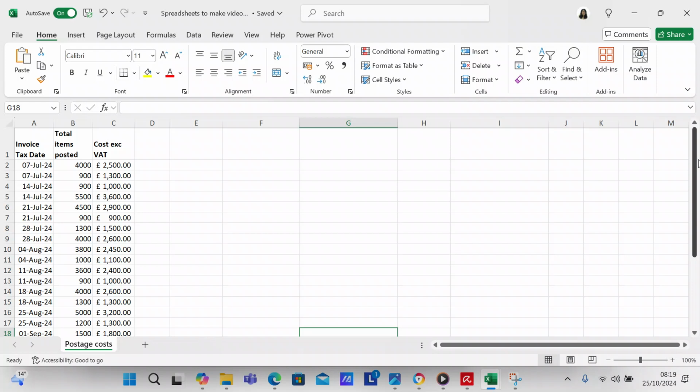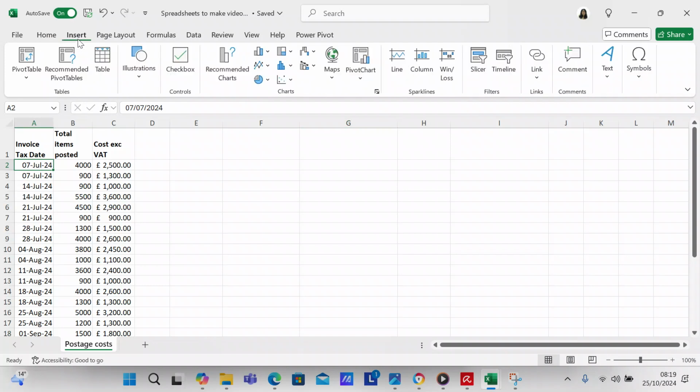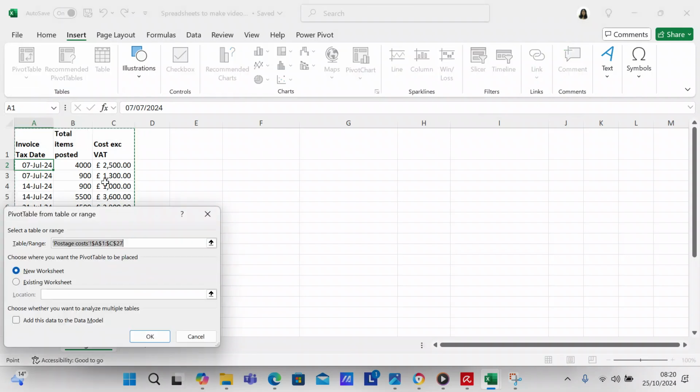The first thing we want to do to get the cost of the postage is put our cell marker on one of the cells, go to Insert, then PivotTable, and say From Table/Range.